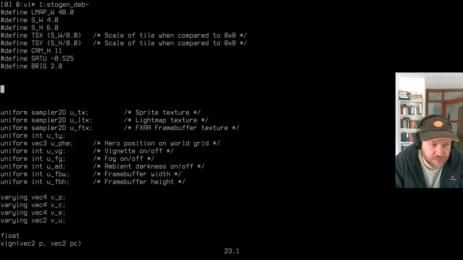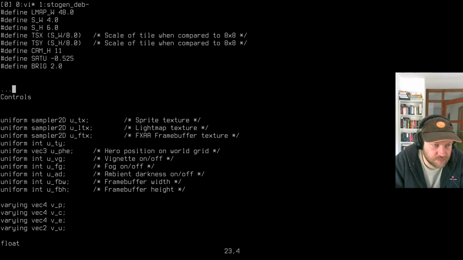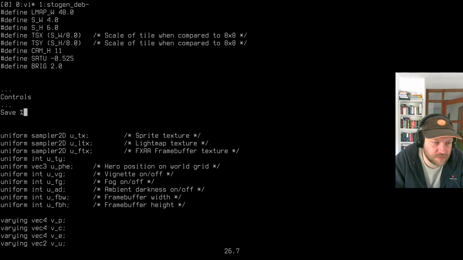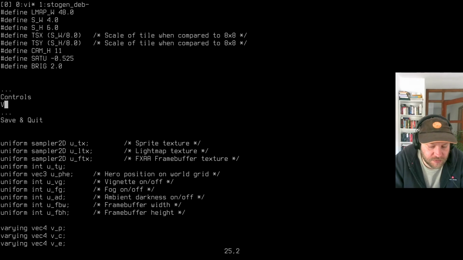But yeah, it'll look like this. It'll be the other options, like, what was it, controls. And then there's save and, oh, come on, where's the add sign? Quit. And then there'll be volume.